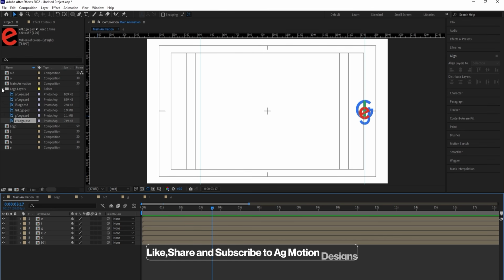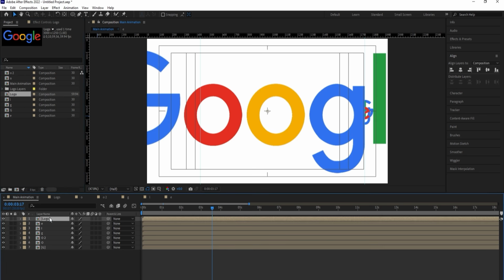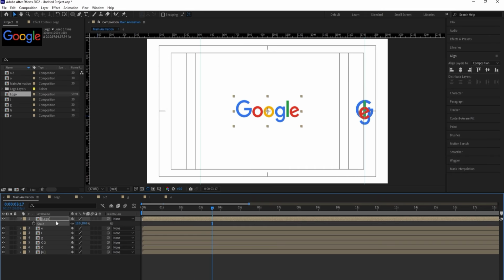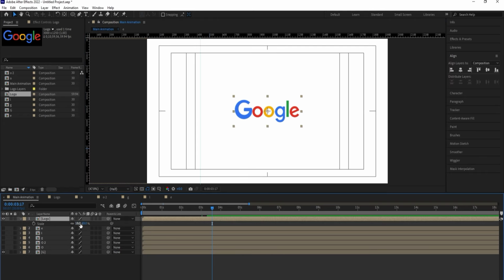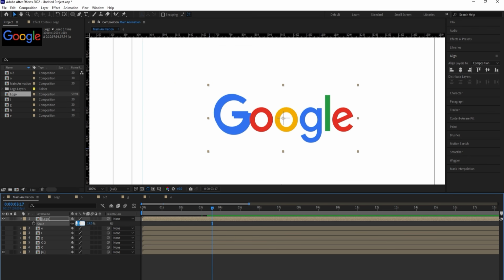So for that, what we are going to do, we will bring our logo comp, which is over here, drag it, press S, and let's adjust it properly like this. Now let's select this G composition. Sorry, let's remove this portion. Let us hide all of this. Select this G and let's try to bring this over here like that. Try to select this logo and adjust it according to your main logo over here. Let's make this 18.